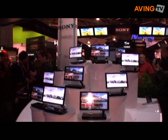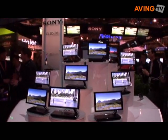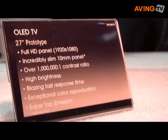So if you want the absolute best television in terms of performance and design, and you have the money to spend, or maybe you've won a little bit here in Las Vegas, you can be the first on your block with an OLED TV, and buy it right down the street at the Sony-style store.